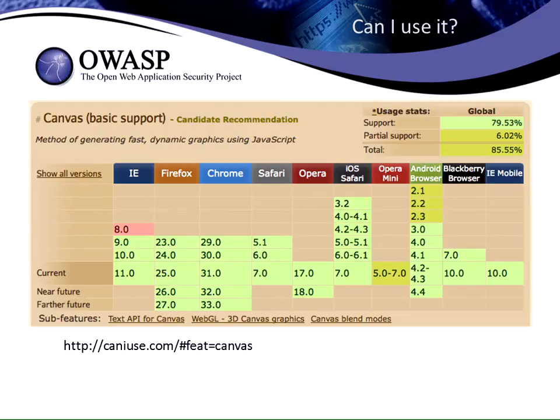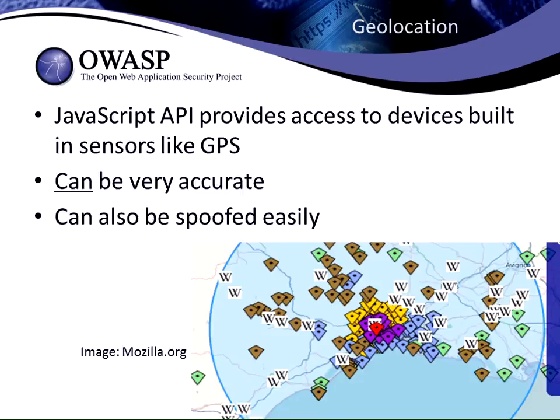Again, is it supported? Yep, pretty much everywhere. Even Opera Mini supports a little bit. So the canvas feature is pretty well supported. It's not terribly easy to code for it. In particular, if you want to have it work across devices, like coordinate systems and such, you have to be a little bit careful there. The demo I set up, I did in plain JavaScript. You're probably better off using something like jQuery or such, and building some wrappers around it to make it a little bit easier to use. Anyway, mobile devices: all of those taking pictures here, there's one thing that's being added to those pictures, and that's the coordinates of where the picture was taken.